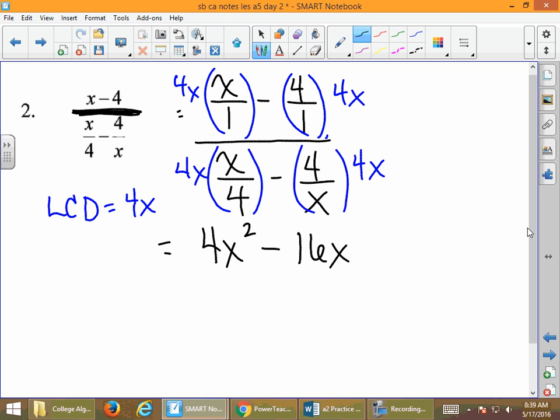But we're luckier in the denominator of this complex fraction because 4 divided by 4 is 1. And we're still left with x times x, which is x squared. And then over here on this last part, the x's. X divided by x is 1. And we're left with 4 times 4, which is 16.